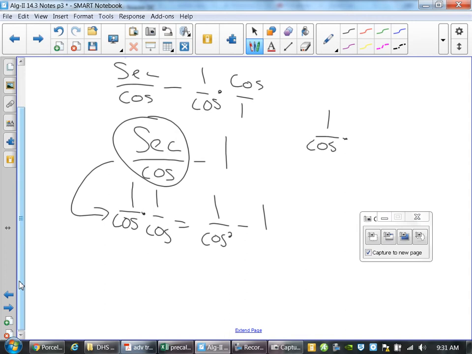And right now, I just realized that I could have done something different. I got really confused and started switching to cosine. That's okay, because look at what I'm seeing right now: I have 1 over cosine squared. 1 over cosine squared is what? Secant squared, which I could have done right away, because secant squared minus 1 is tangent squared.